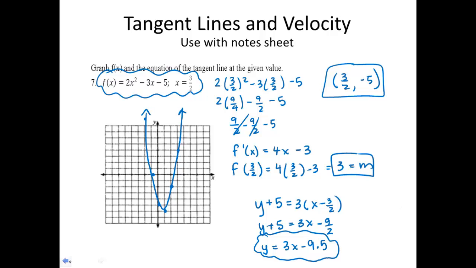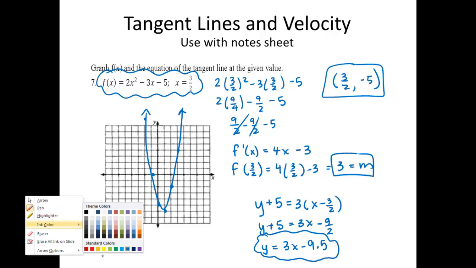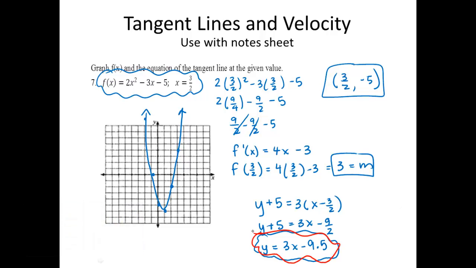Okay, I'm going to change ink color so you can see that I'm going to go ahead now and draw the tangent line. So I'm drawing this one in red, and I'll put that into the y equals as well. So I've got 3x minus 9.5, and I can look at my table of values for that one. And they're not going to come up so pretty because I'm adding on a negative 9.5. So no matter what I'm using, I'm going to definitely be coming up with some values that aren't so pretty. But that's okay. So at 0, negative 9.5. So I know my y-intercept is negative 9.5. And then 1 comma negative 6.5.